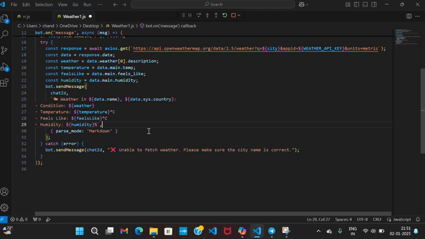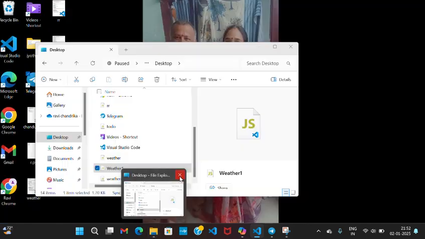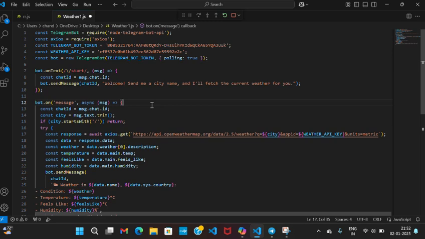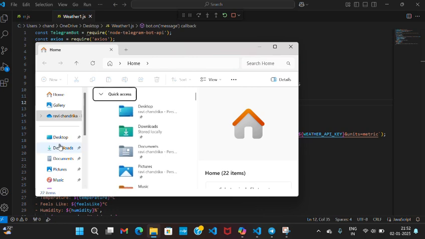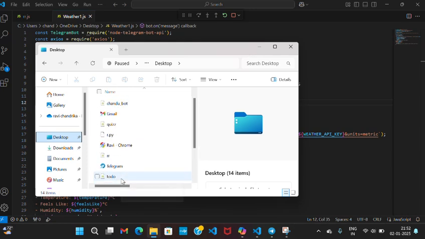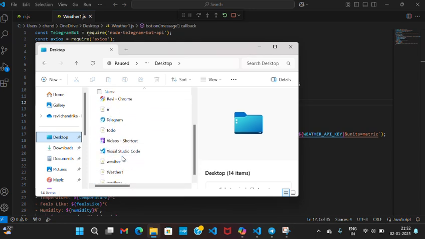Okay, now let me show you the demo of my chatbot by running it. First, let me run the code. Here is the above code. Next, go to files, desktop, and select my command file which I have saved on the desktop.